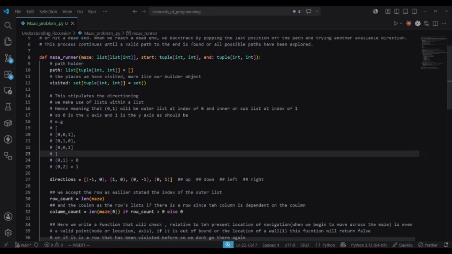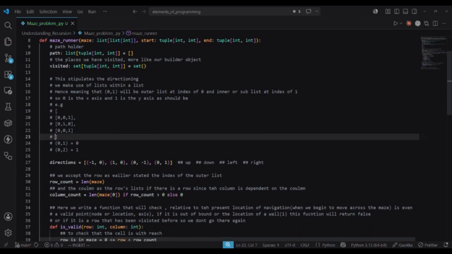So in the sense of assessing one of these guys, if I say 1 comma 0, basically I'm saying list at the index of 1 and value at the index of 0, right? So basically you can see here 0 and 1 is 0 comma 1, which is this guy, which is 0, 0 comma 2, which is now 1. So basically that's what we have, and that's how we are going to be going through it.